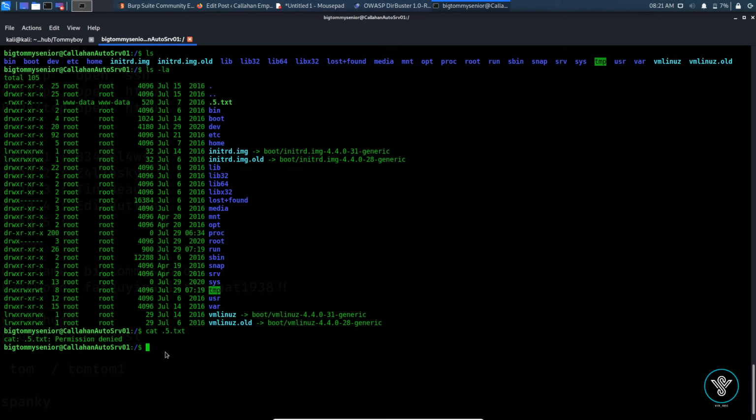Let's try using the find command. Find hyphen type d. If you are familiar with Linux privilege escalation scripts, you may be familiar with this command too. Okay, so there's something in the next folder, patch for DMNS.